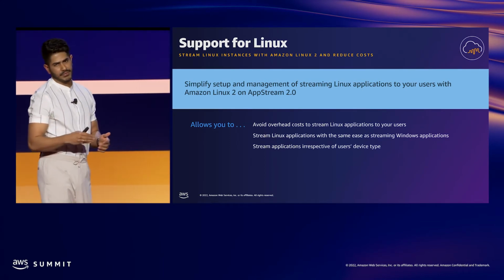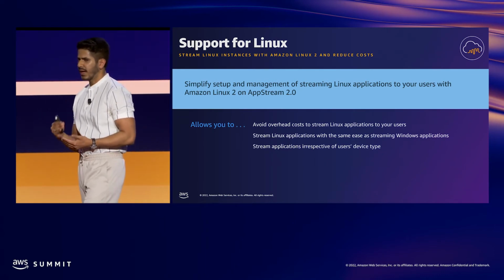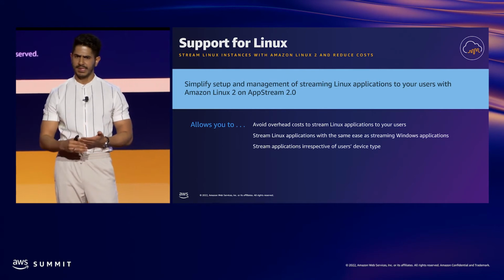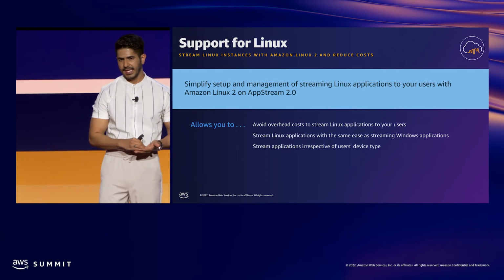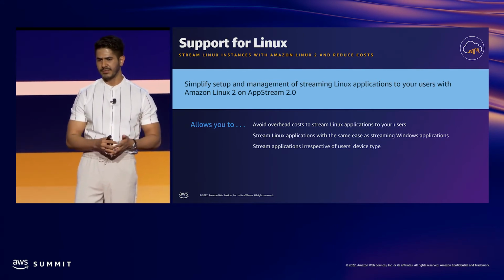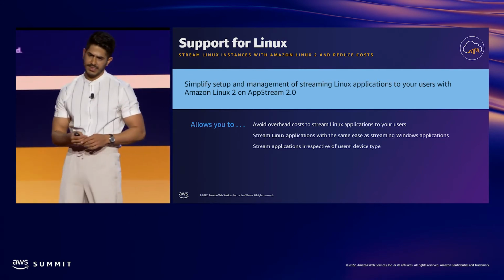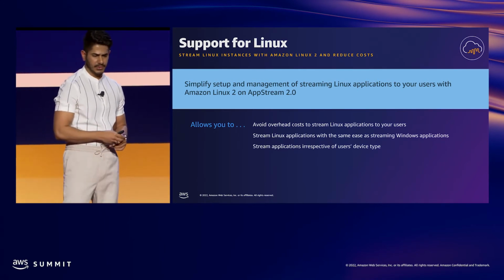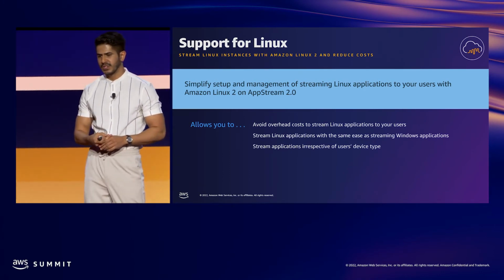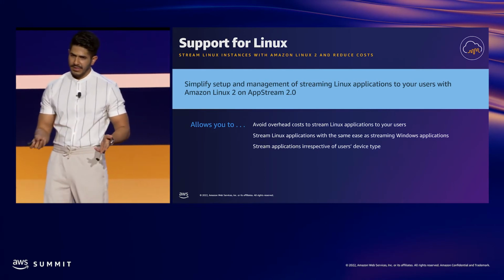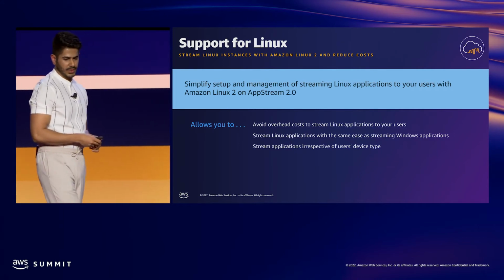And then there is the app view, which only displays the applications. It is still hosted on the same OS, so depending on whether it's Windows or Linux, it would still be hosted on that operating system, but the users won't be seeing a graphical user interface as far as the start menu or the desktop. Even in the case of Linux, they won't be seeing the Fedora-based graphical user interface. So the good thing with Linux, like I was mentioning before, is no RDS SAL fees. Users can directly connect to their Linux fleets without having to worry about that.